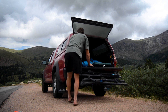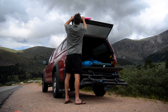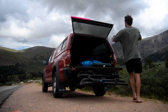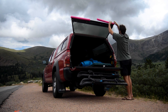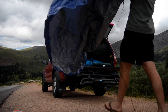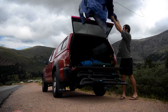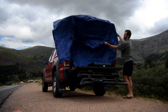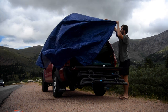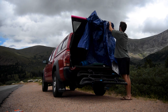I pulled off the side of the road and found a place where I could hammer in some tent stakes without damaging the landscape, then got to setting up the tent. You can see the pool noodles here — I cut them on one side so I could put them over the topper, because that edge was a bit sharp and I wanted a rounded edge so it doesn't damage the tarp. As you can see, it was pretty windy out there. I had to wrestle the tarp a fair bit to get it lined up. I might do some color coding next time so it's easier to identify the specific corners. Once I got the corners lined up, it was fairly easy to set up — probably only took a couple minutes.